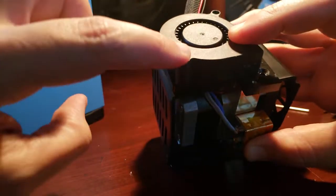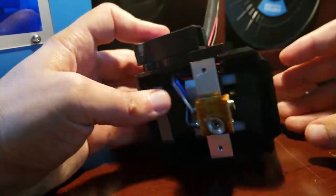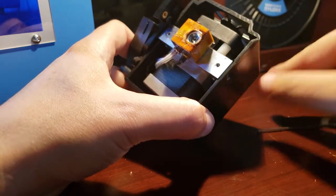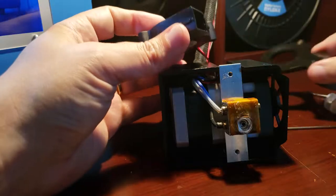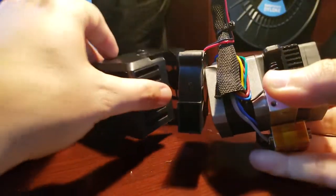There, and then these 2 right here. It looks like I forgot one on the back here. We need to take that one out too, so we'll do that now. And now we're able to take off the housing. We'll set this piece off to the side, and there, the cover comes right off, just like that.